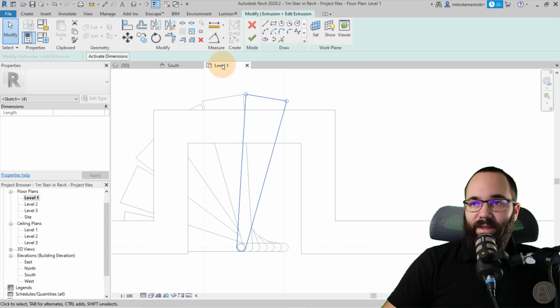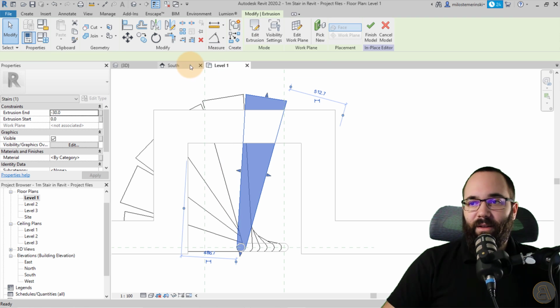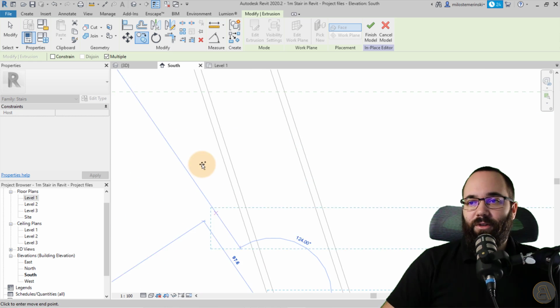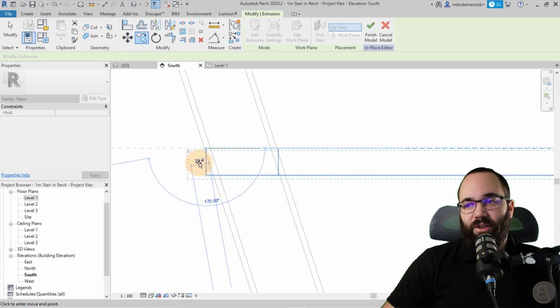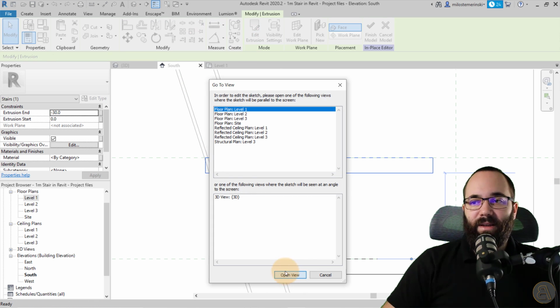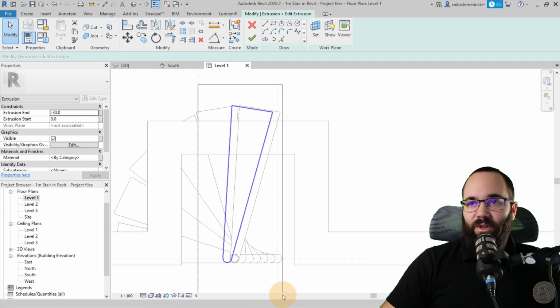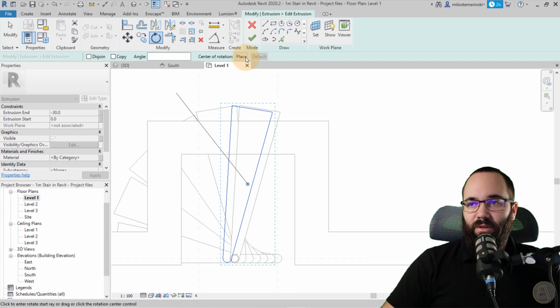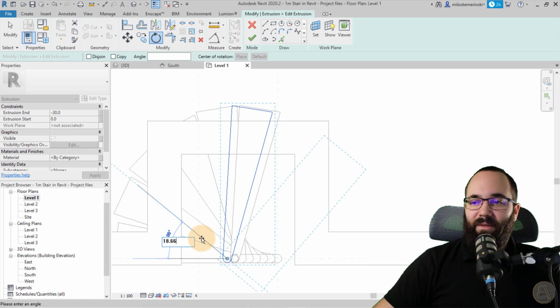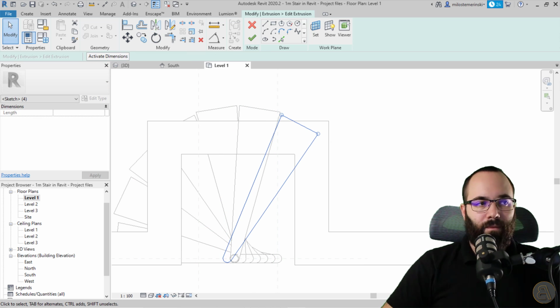So what you want to do here is then when you hit finish, go to the south elevation, and now when you copy, you're just going to select here, and then you just go up and you place it there. So that's basically the only thing that changes, and then again we just repeat the same process. So I'm just going to do this one, and then I'm just going to skip the rest of it because it's getting a bit repetitive for this tutorial.